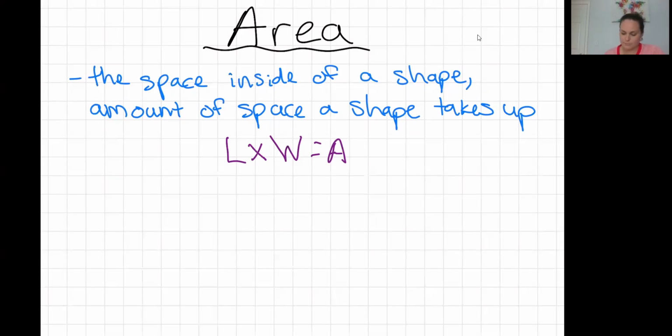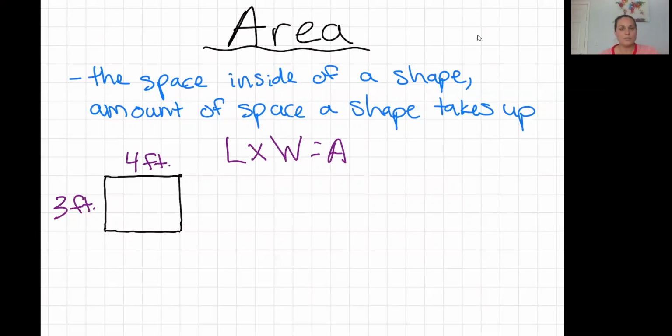So for example, if we have a shape that looks like this, we've got 3 on that side and then 4 going across that side. And we're going to pretend that these side lengths are in feet. So this side, if we were to count, we've got 1, 2, 3 of them. So we would label this as 3 feet. That's the length of that side. Then if we did the same to the top, 1, 2, 3, 4, we've got 4 feet going across the top.